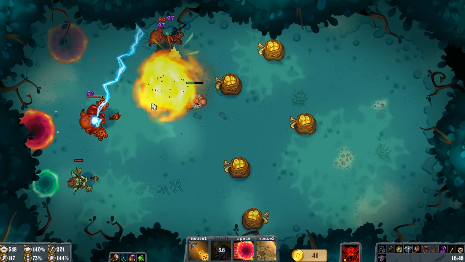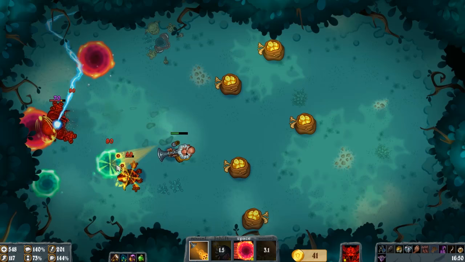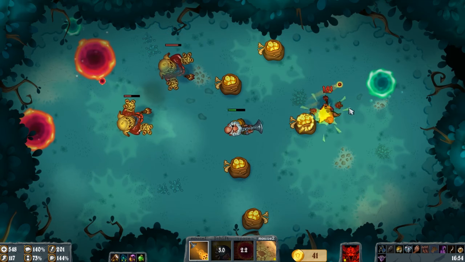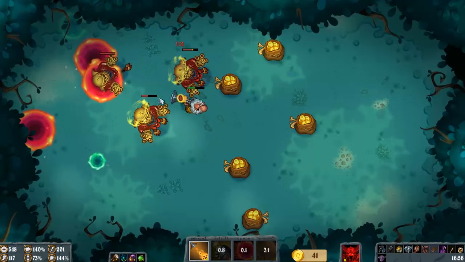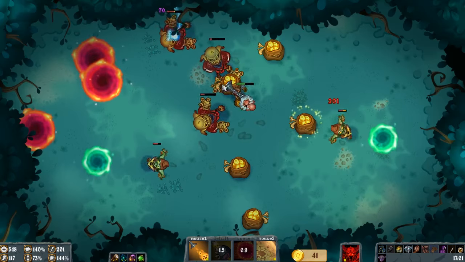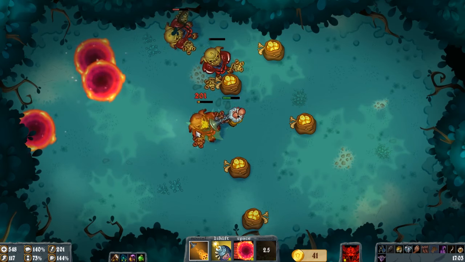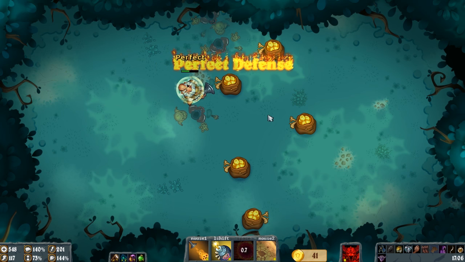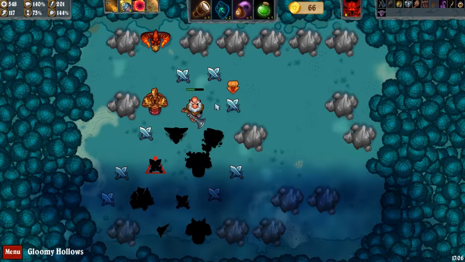If they all stay on this side, we're good to go. Because all I have to do is just hit them once or twice. And I've got a bunch of abilities here for this. Ton of AoEs, too. Perfect defense. Give me that money. Was that only... That was only 25.